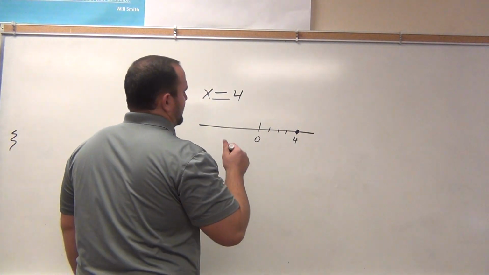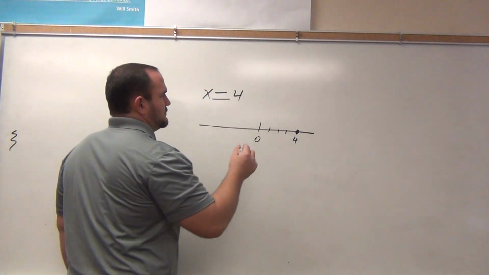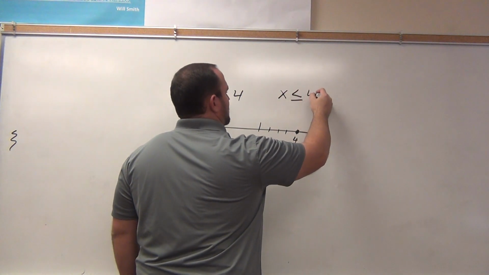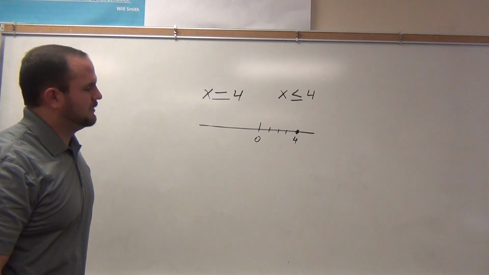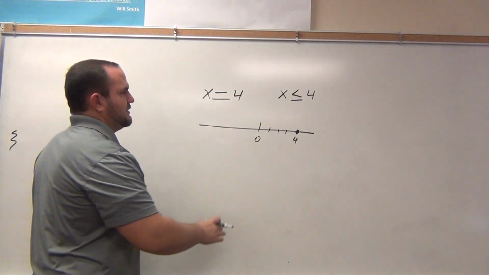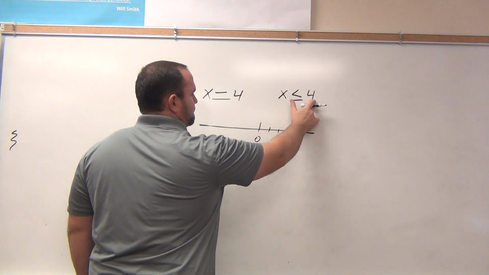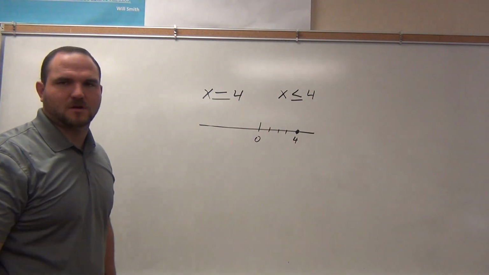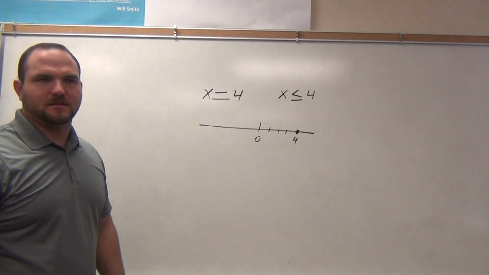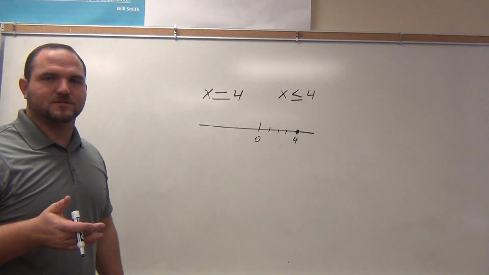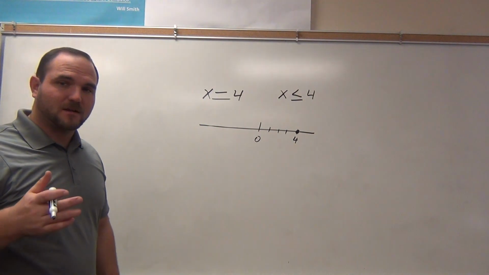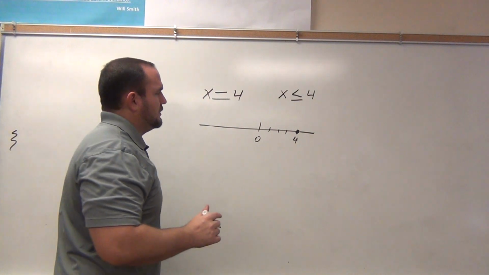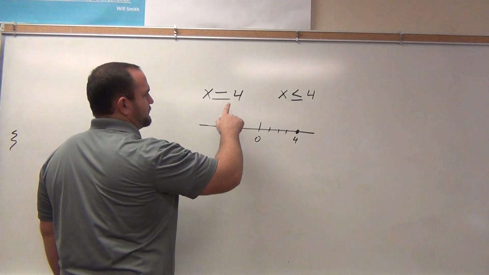And now, if you have an inequality, let's say that we had something like this, maybe even equal, something like that. You're still using the same idea, a 4, right? But now this symbol is what's called the inequality. That means that it's not going to be just one number as your answer. And when we get into graphing, it's not going to be just that part of the line as your answer. So let's talk a little bit about what this would mean.